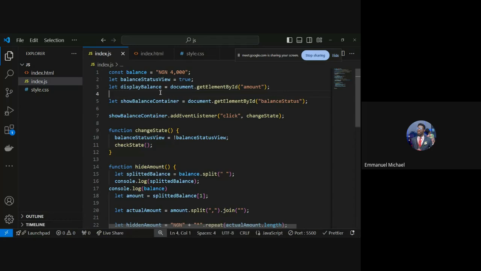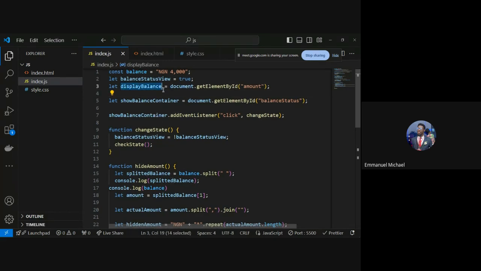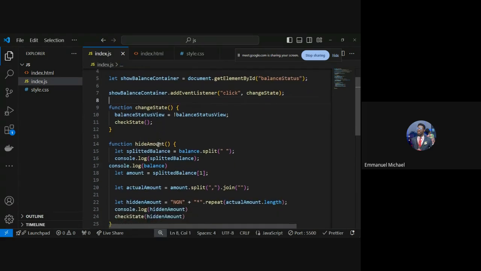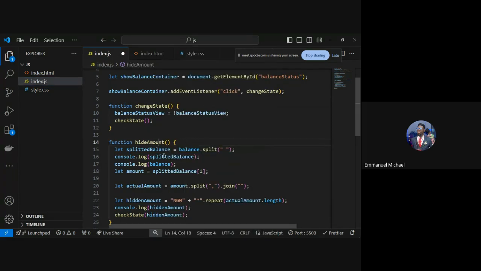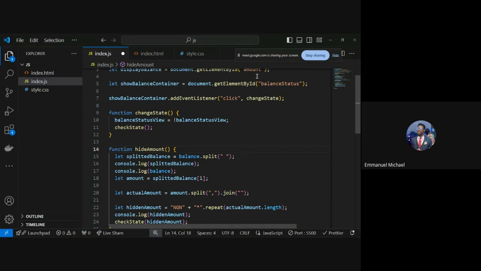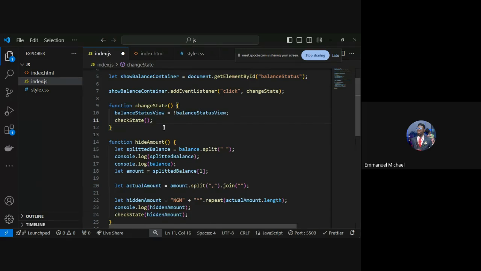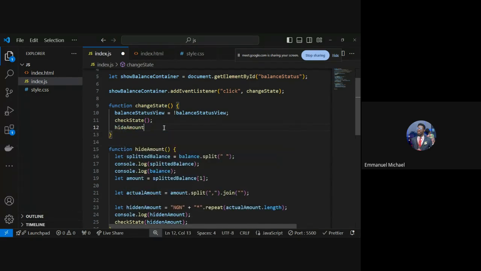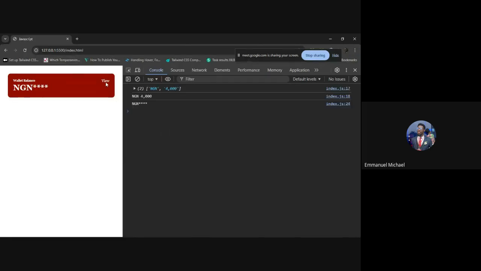So let me find out who the culprit is, because this should work fine. Display balance, document, this. Okay. Show balance container, function changeState. So this is where the problem is. Function hideAmount. changeState. Oh, okay. So where am I hiding amount? hideAmount. I've not called that function, so let me see if this works now. Perfect.